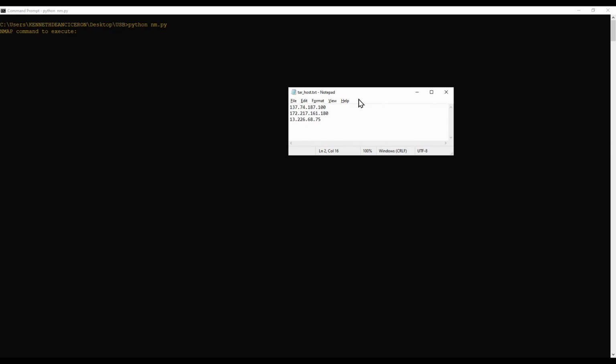Here is our NMapper program. Before anything else, our program will read from a file, which is this one, tarhost.txt. I have input some of the known web application platforms where one can practice their hacking skills legally.